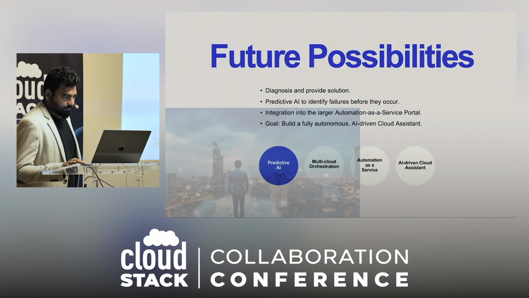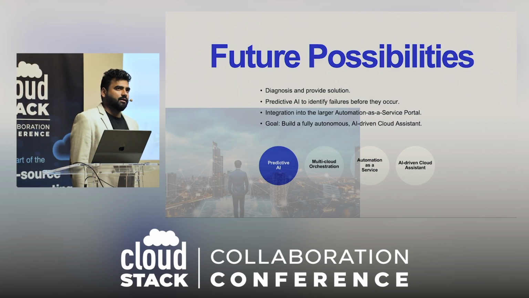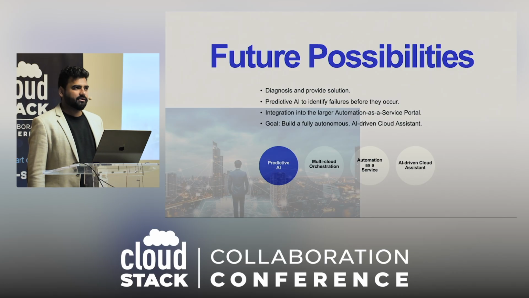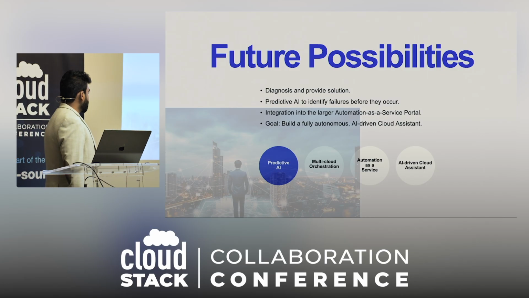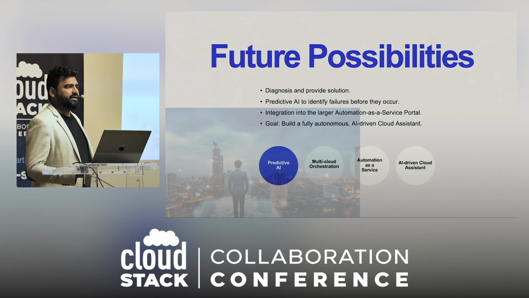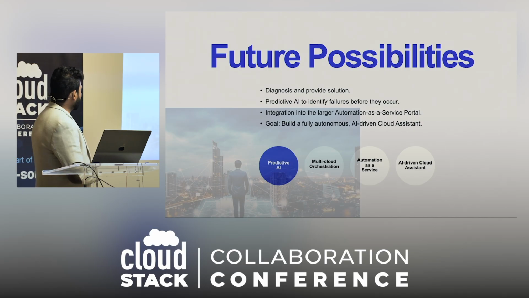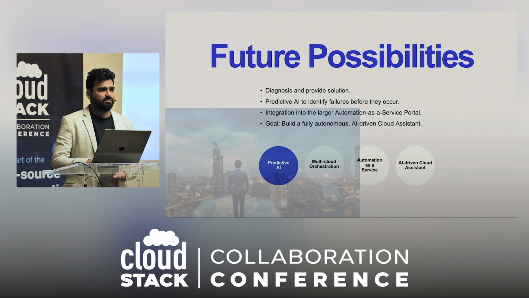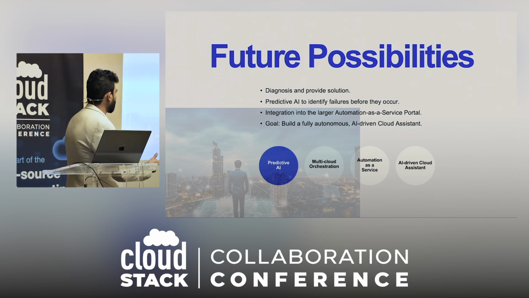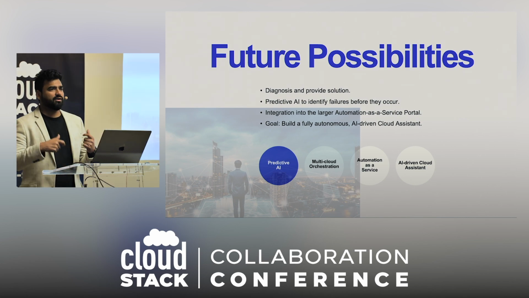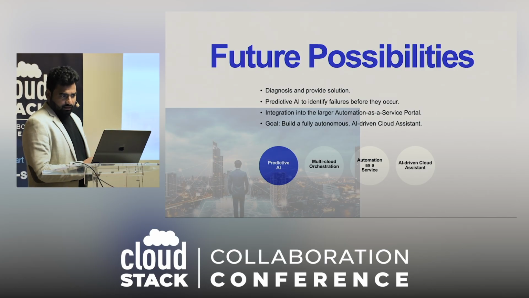Right, so what are the future possibilities? I have so many use cases. The first would be a ticketing tool integration. Suppose any user creates a ticket, for example I just created a virtual machine which failed. The AI should fetch the keywords from the ticket itself, do the log analysis, and give you the cause. So that can be one.